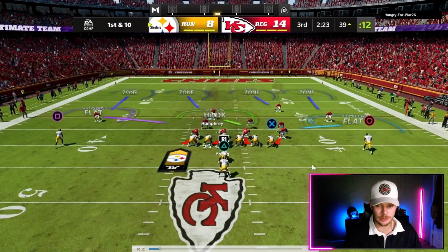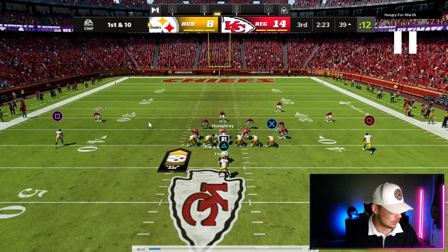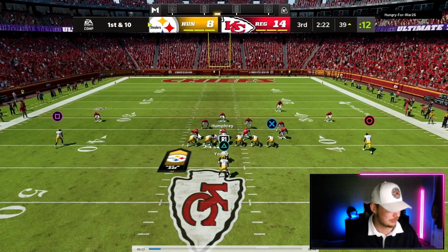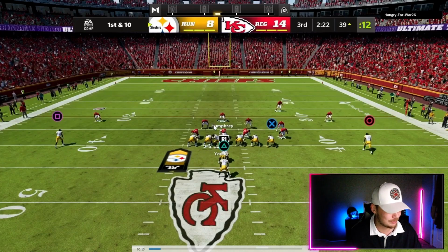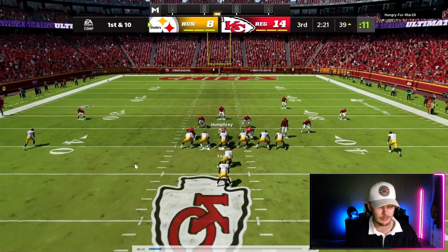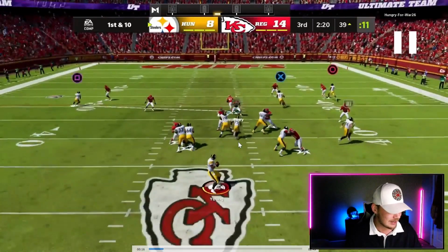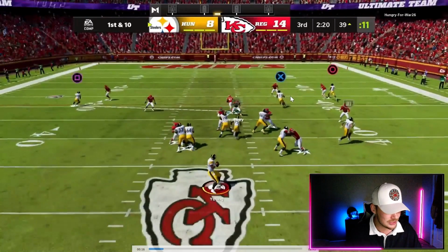All right, guys, so here we go on the first one. So we see here, we already have a hard flat on this side. We still have a quarter flat on this side, but I believe I should be putting this guy in a hard flat. If not, we see here we're getting super aggressive with bringing this guy into the box, guys. If we have time, I also like to bring this guy in the box. But basically here, guys, as the user, we're just free. I come up a little bit in the run game. Then we're just getting on our horse and looking for anything going deep.